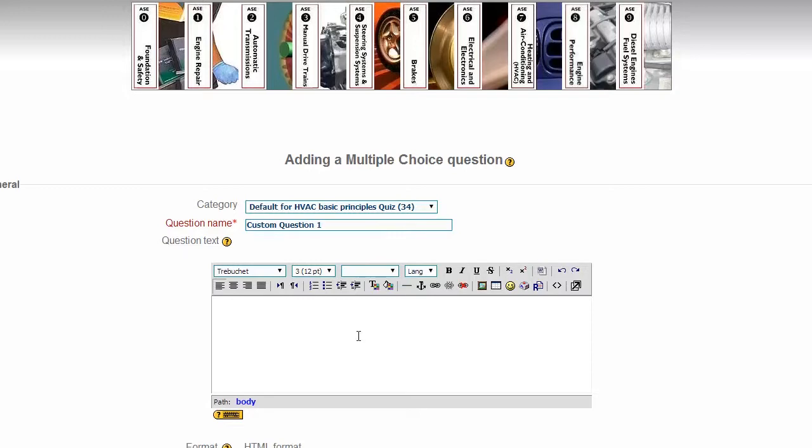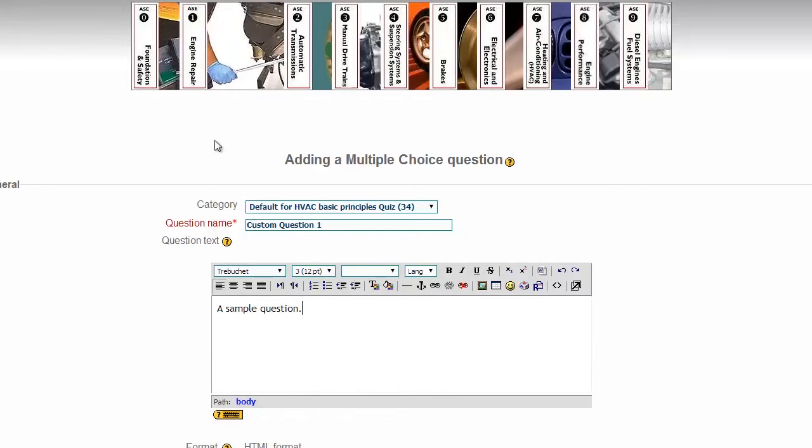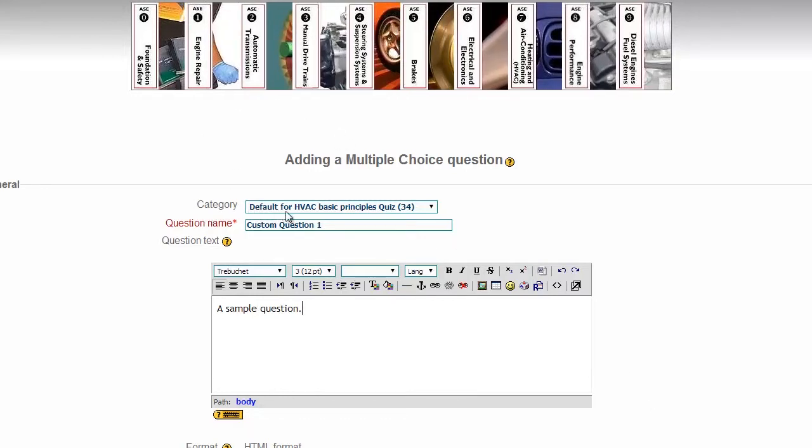So here we can add the question text. And we want to be sure that it's in the same category. By default, if you're doing this inside of an assessment, it's going to put it in the default category for the question bank that you're working on. So in this case, it is default for HVAC Basic Principles quiz, which is exactly where we want it for this assessment.